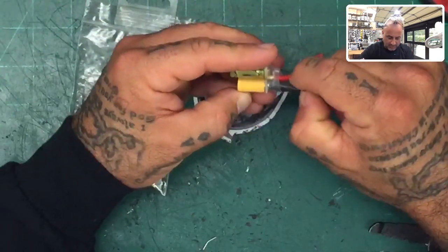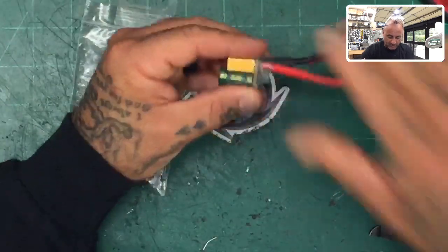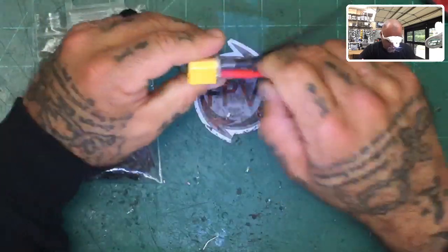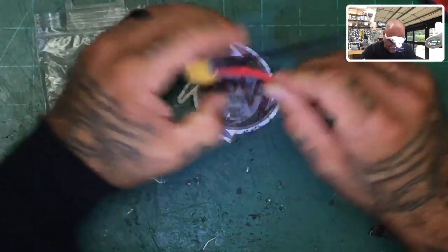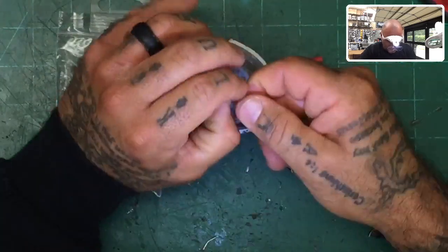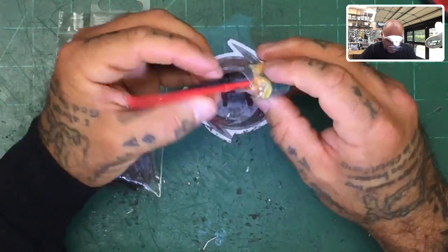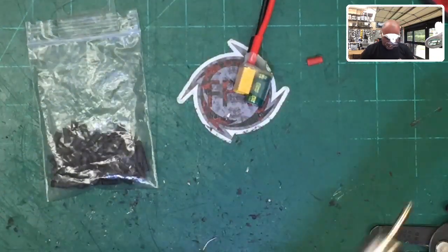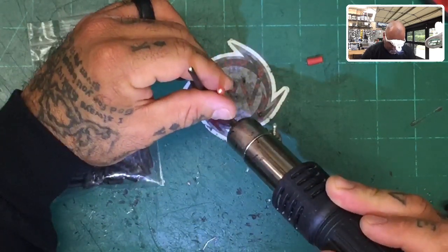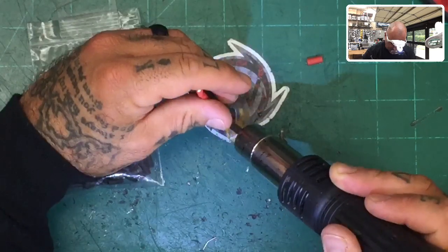We want to protect these solder points and I don't feel like just the included shrink does it. If you can hear that noise outside, that is the electric company and tree services — we had a tornado hit right on our street and there was a lot of damage. We're running on a generator and they are trying to restore power to everybody. Apologies for the noise. Now let's go ahead and shrink this down.